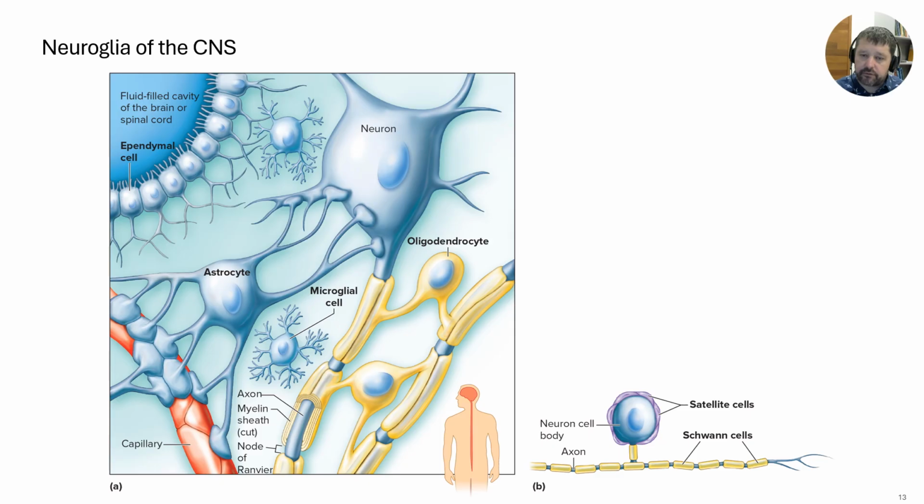If we kind of take a look back, and we already talked about Schwann cells, but there's another group of cells that are associated often with the neural body, and we typically call those satellite cells. And their purpose is really to provide protection and nutrients and ion balance with the body of the neuron. Okay, so astrocytes might be part of that satellite cell, but there's some other cells that we're not going to get into that are also associated with that region.